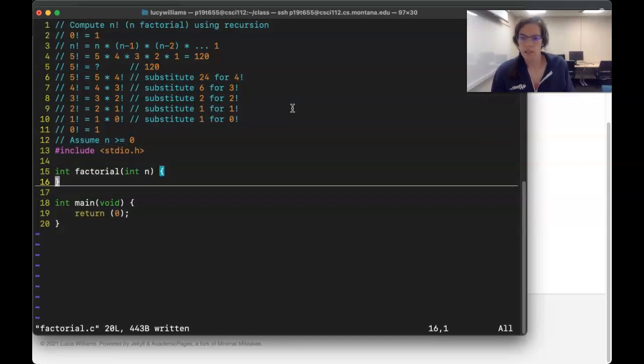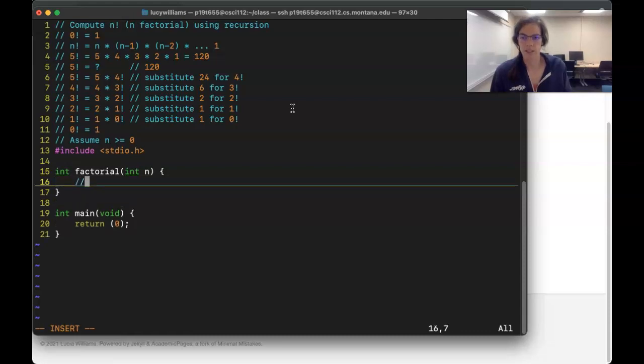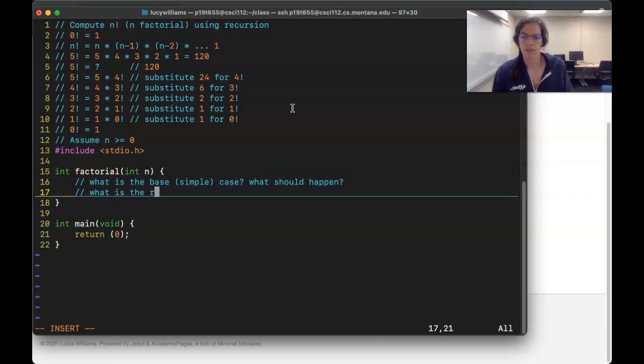So if I wanted to define my recursive factorial function here, I like to think of first what is the base case, and what should happen, and then what is the recursive case and what should happen.